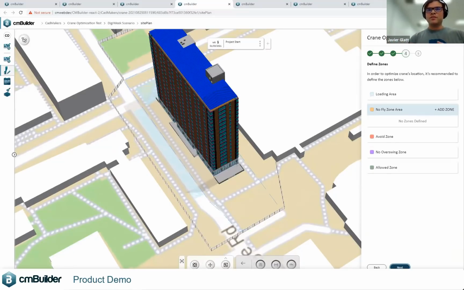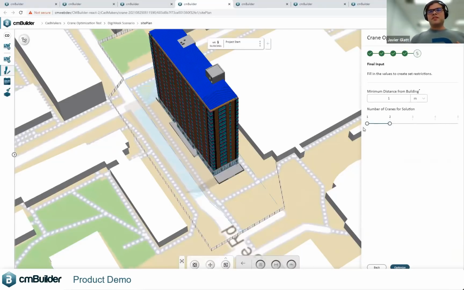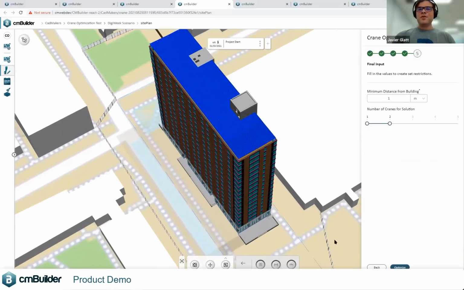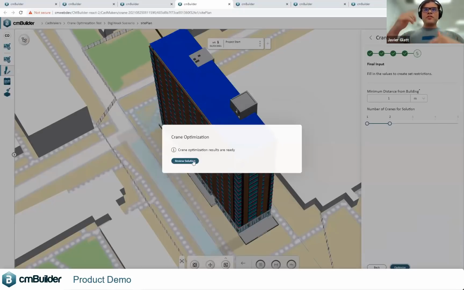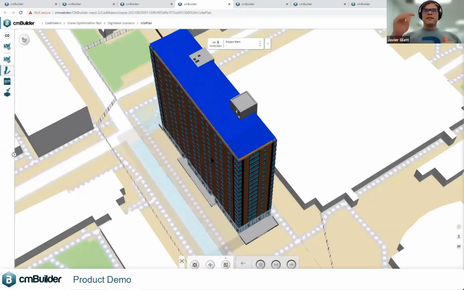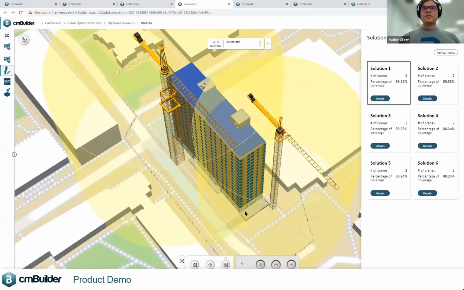Next, you're going to click into the minimum distance to the building and how many cranes you're allowing in this scenario. Now, this is a pretty easy one, but let's run it. So this is happening live. Depending on how big the algorithm is, it might take anywhere from 10 seconds to 5 minutes, depending on how complex it is. So what's happening right now is this genetic algorithm is going through all the selections the users defined, and it's actually going to create for you a bunch of different solutions.